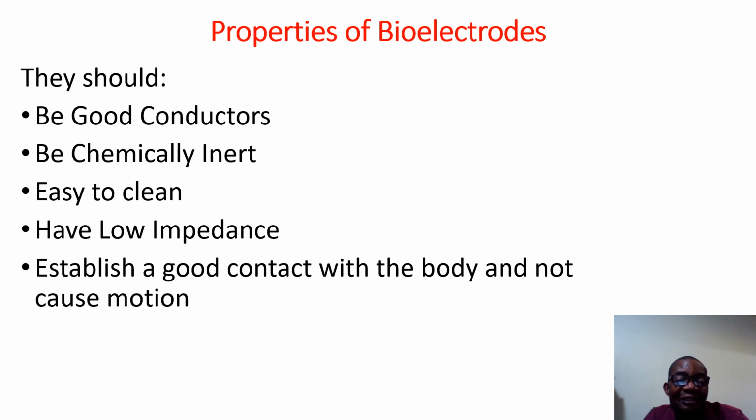When using a bioelectrode, we know a bioelectrode is supposed to allow electrons to flow through it and send the signals to the measuring instrument. So it's important that we use good conductors. And silver is the best conductor and one of the conductors that is often used. Also, copper is used in the design of bioelectrodes.